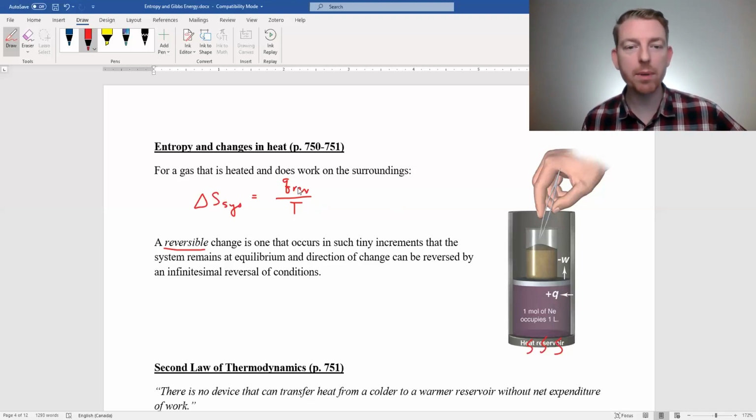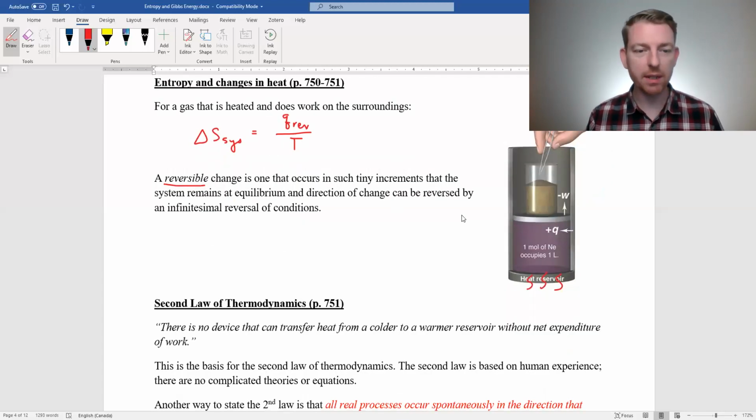So at a lower temperature, the heat coming in is going to have a higher impact on entropy than at, say, a very high temperature. Then it just won't have as big a change in the entropy. So that's kind of these reversible reactions. Again, don't think of it as a physical thing, but it will come up, especially if you stick along with either the chemistry or physics tracks. We're going to see these reversible ideas again, as kind of like an idealized work.